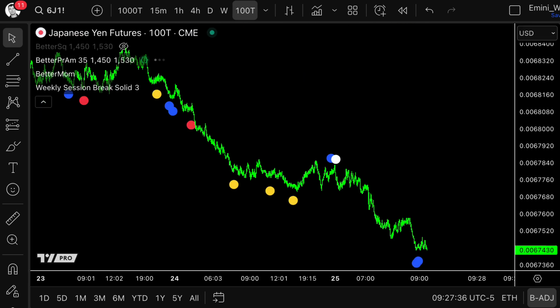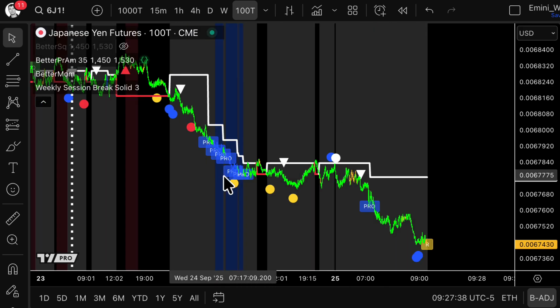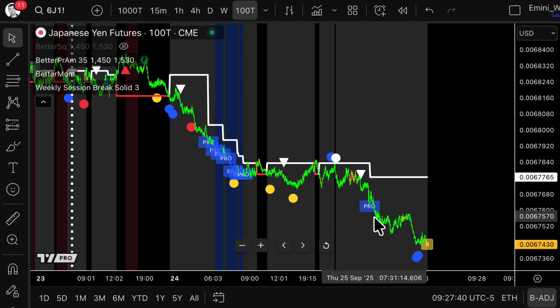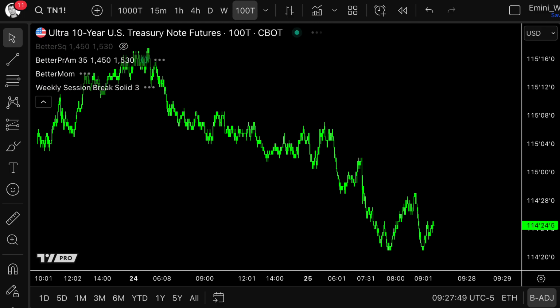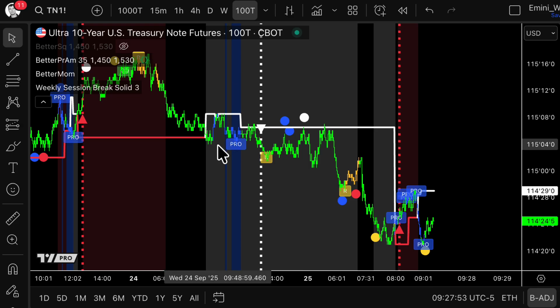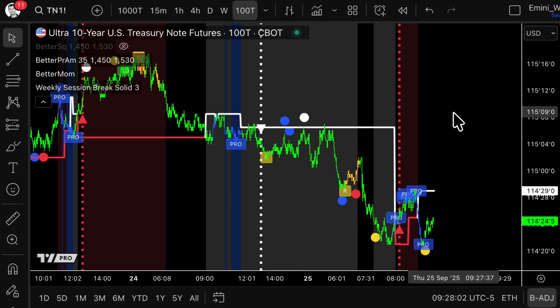Japanese yen, again, downtrend happening here. Big pro bars starting to come in here. We keep on going down. We haven't substantially broken the trailing stop yet. More exhaustion sell happening at that point there. 10 years, let's see what happened on 10 years. Still down, and we haven't got that problem with the different signals, the horizontal signals coming in on 10 years, which is good. Let's look at gold.